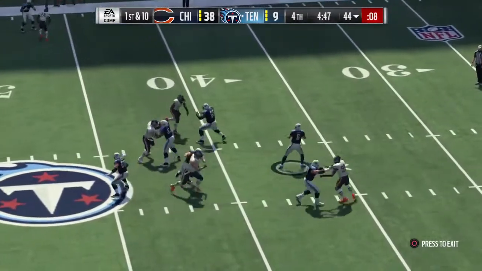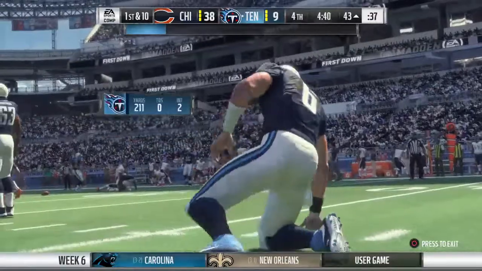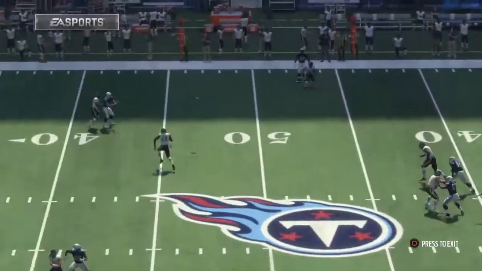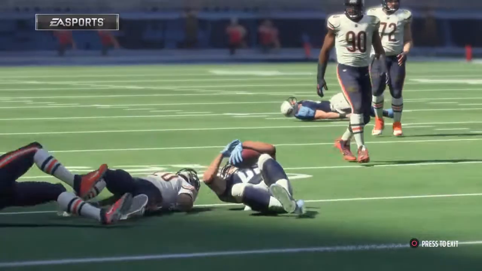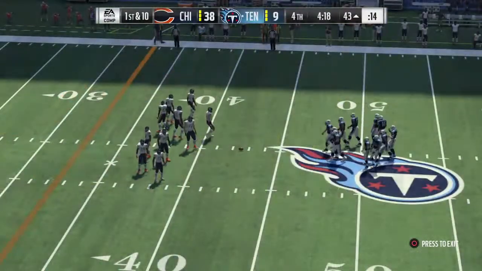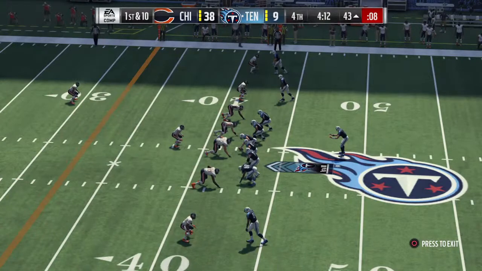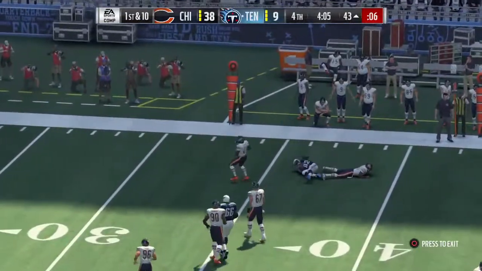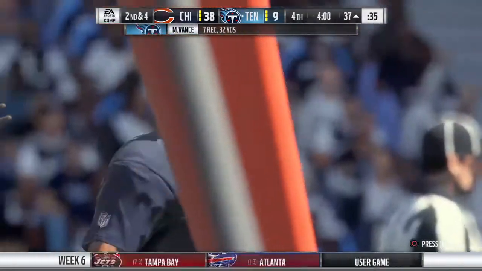From the gun, Watkins. And taking it across midfield and inside the 45. Another nice gain, 13 yards that time, and another 1st down. First down. Watkins. And it's a short one here, complete to his tight end. And he'll get it down to the 37. A gain of 6 there on first.